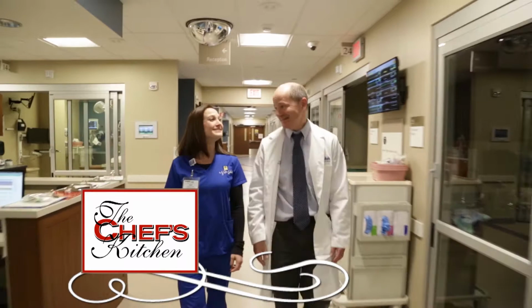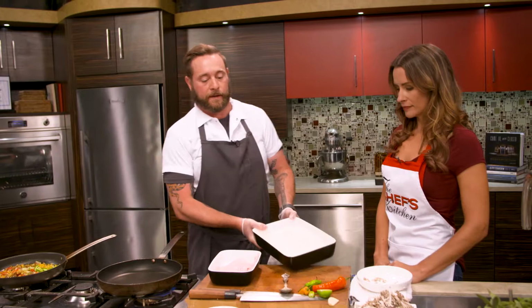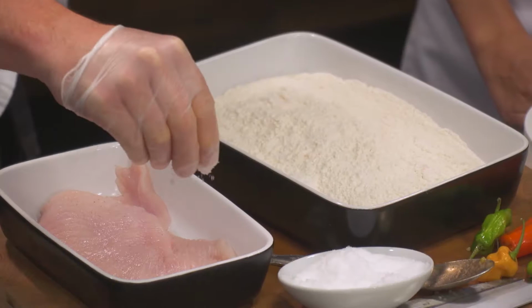Okay, so what I'm going to do here, and it's kind of like a chicken, there's a bunch of ways to roast a chicken. This is the technique that I've kind of learned over the years. I'm going to season this top side. Here I have a little white pepper. At the restaurant, we use white pepper for all the fish. It's a little milder, not too overpowering. So I'm going to season this one side.